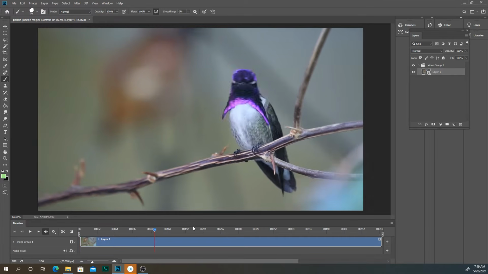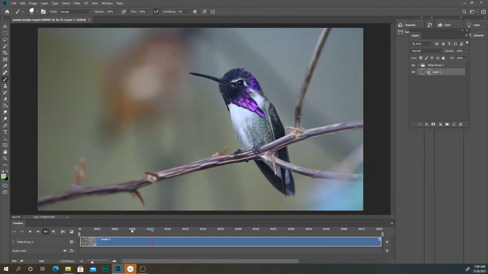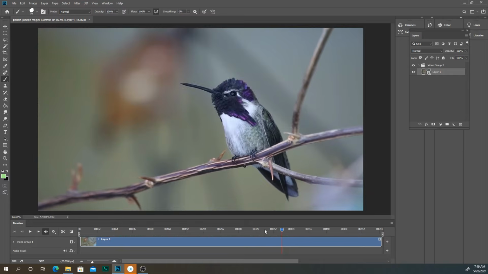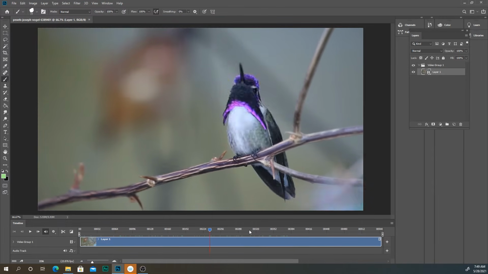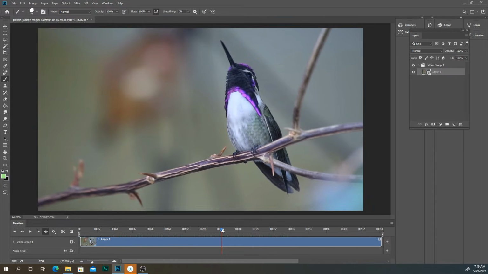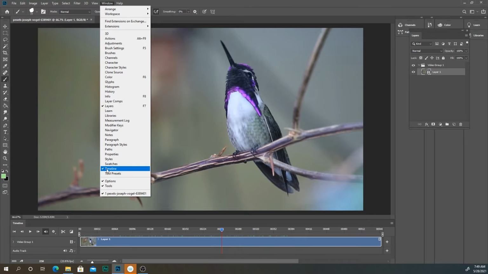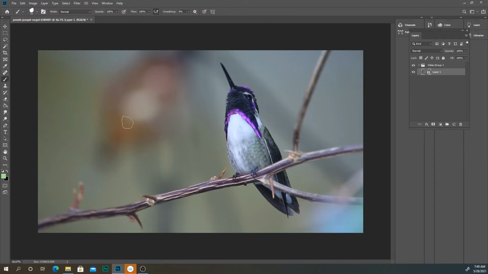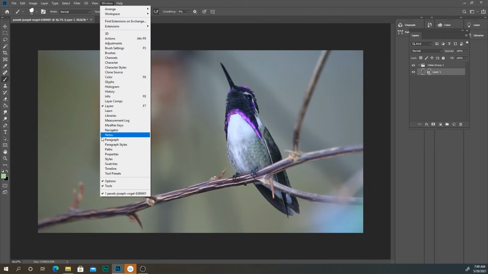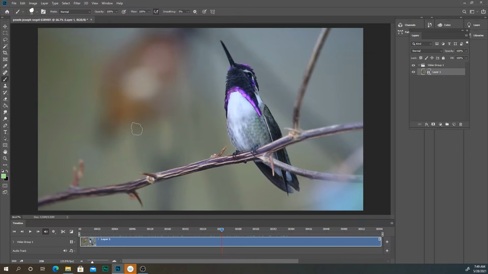And automatically, when we pull it into Photoshop, we can see that by scrubbing over this timeline, we can see the video and we can see it's animated, or well, it's obviously animated because it's a video. We haven't animated anything yet. So if you're not seeing this timeline down here at the bottom, you can go up to Window and make sure that timeline's checked. So you can see if I click on that, the timeline goes away. If I click on it again, the timeline comes back.